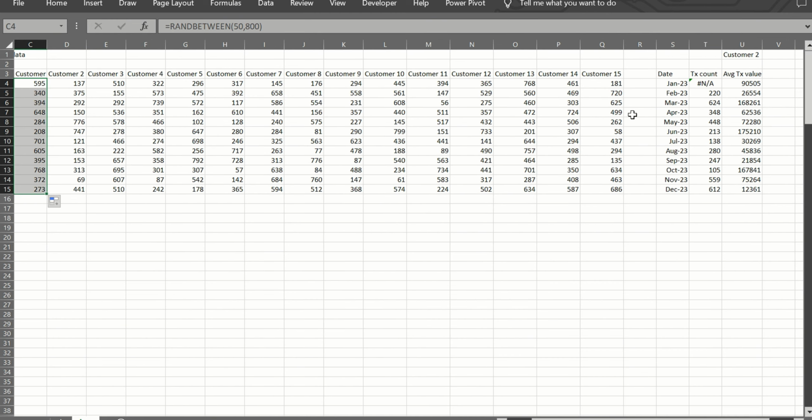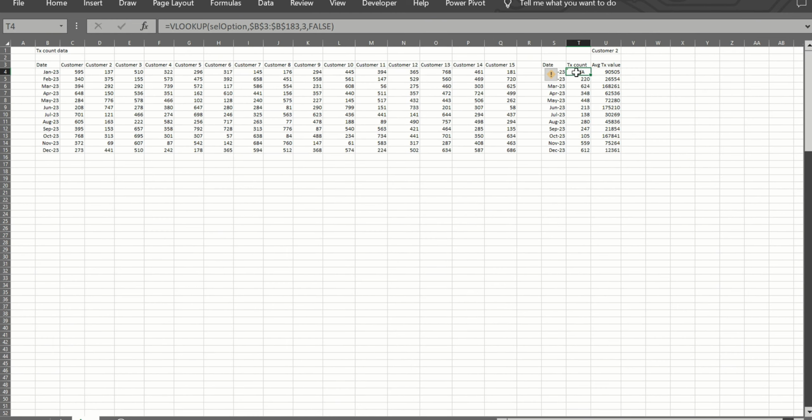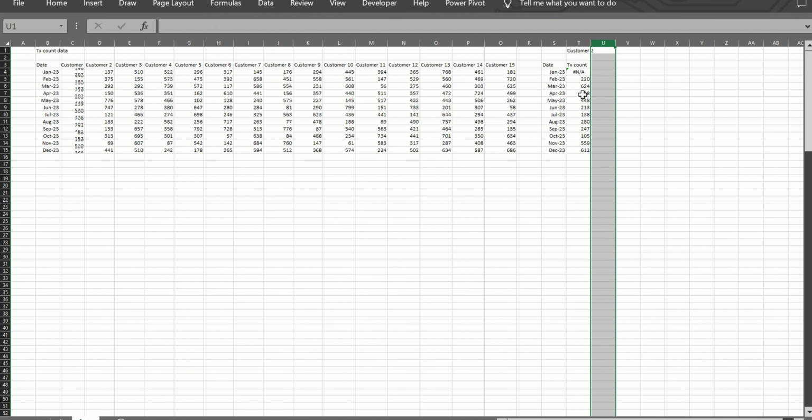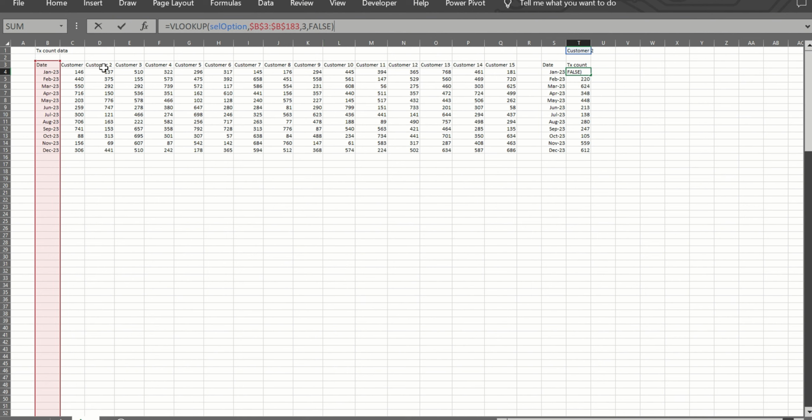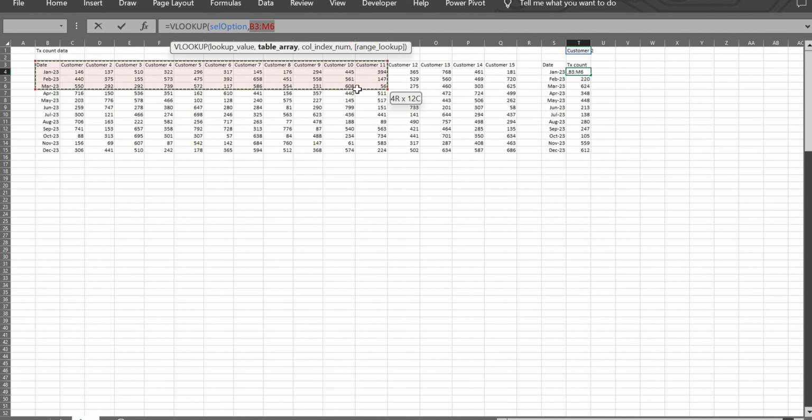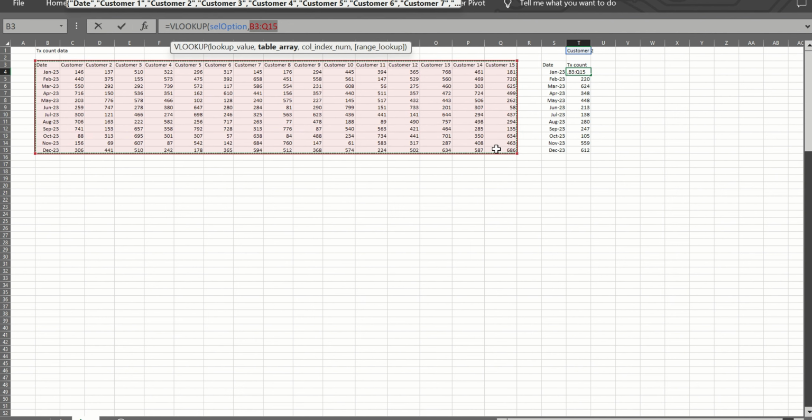This is a very fast and very easy to set up dashboard. After you set up your front end, which is what I just did, the column headers, and then the columns for each customer from customer 1 to customer 15, in the back end, all you need to do is add this calculated column.